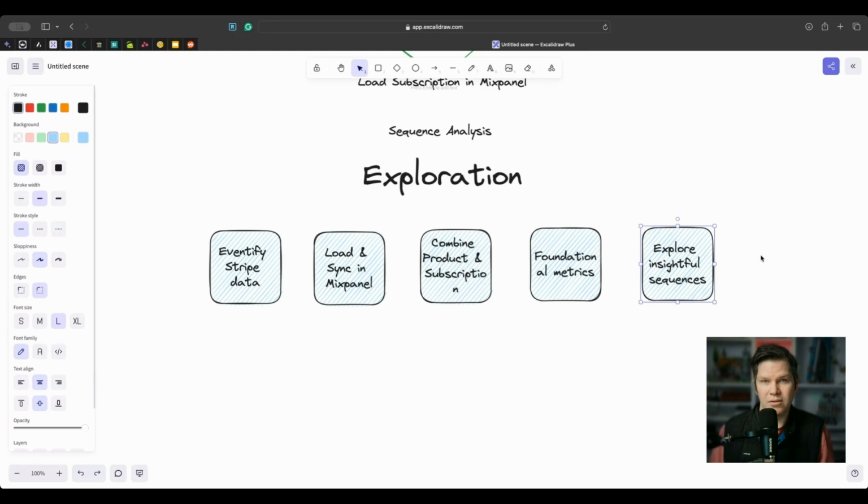And I hope if you have a similar kind of setup, so you already have Stripe in your data warehouse and you're already using Mixpanel, that you might even follow along and say, okay, this is something we want to try out as well, so that you can prepare your Stripe data and then get it into Mixpanel and then combine it with the other data, because I hope you in the end will understand what kind of interesting use cases this will unlock for you.